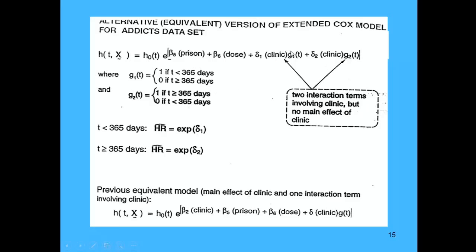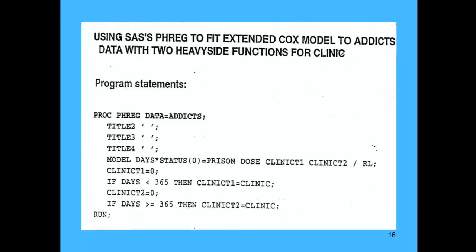It turns out this model is equivalent to the other model, because whether you use this model or the other model, you're getting two different hazard ratios. As long as delta 1 and delta 2 are different, you're going to get two different hazard ratios. So you can do either one of these two models. Which one do you want to do? Doesn't matter. Do whichever one you want. Okay, so let's see what happens now. Here's the code. I'm now showing you the code for how to do this. See where it says, and which one is this?